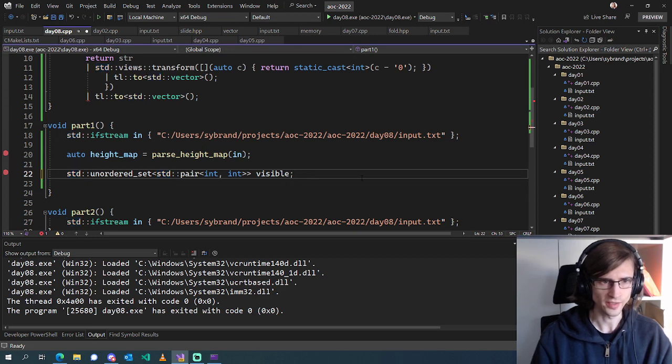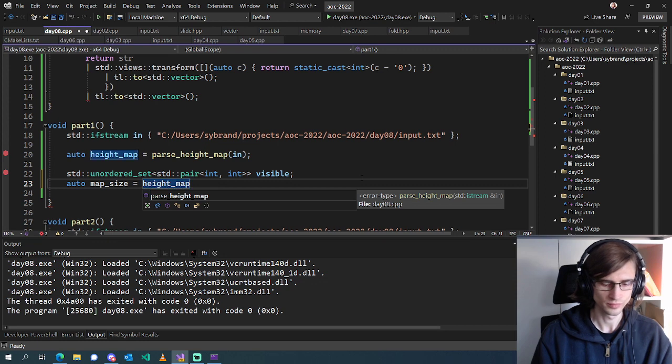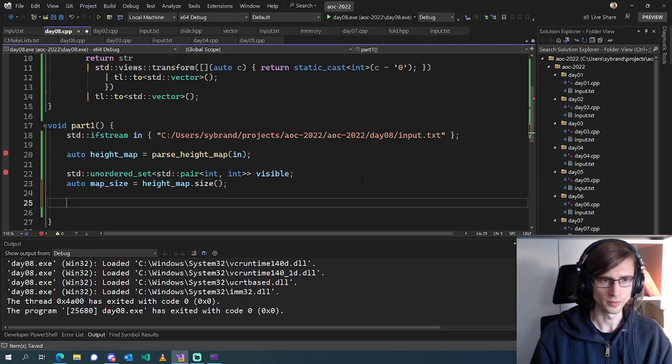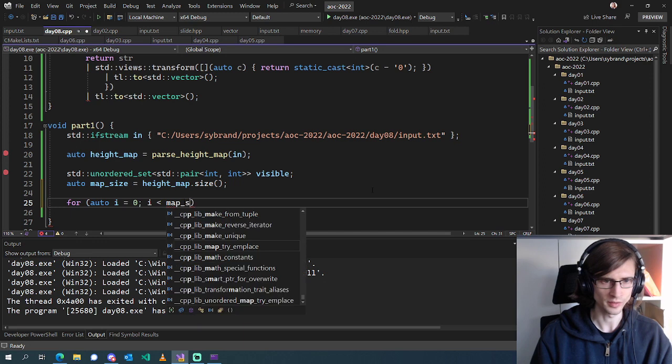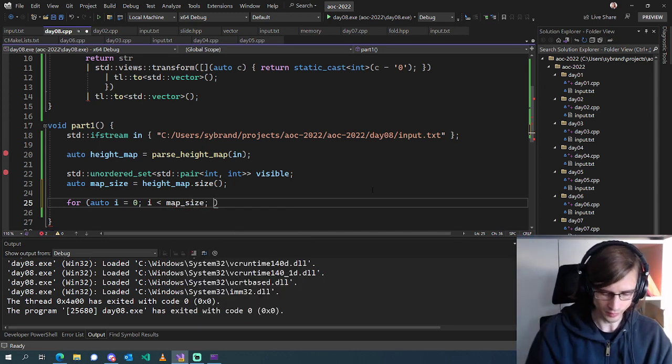All right. So we can initialize this, say our map size is height map dot size, and we can initialize this by saying for i is 0, i is less than map size, because we want to initialize this with all of the edges.